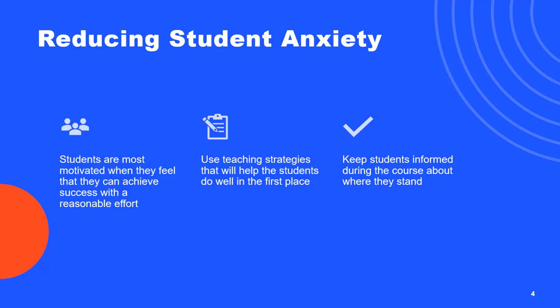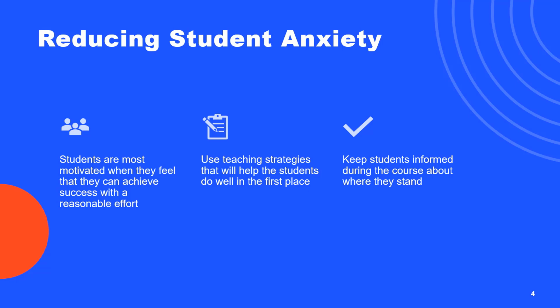Research has found that when there is an understanding or perception that they can achieve success with a reasonable effort, and if they do not put forth the effort, they understand that it's not about you as the instructor. They take the responsibility of saying, I did not do my best, and they know that with a little more effort, they can achieve success.